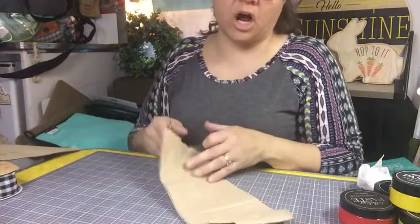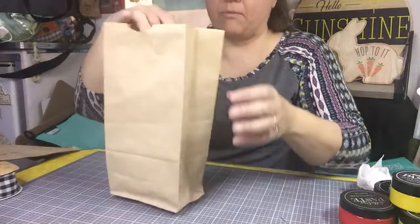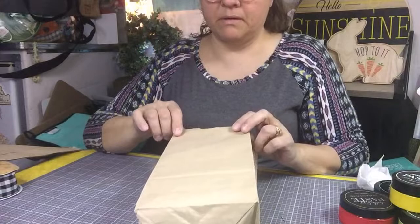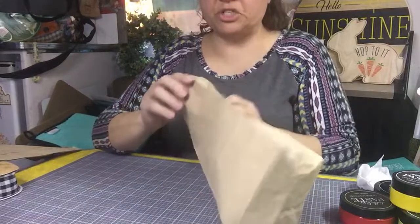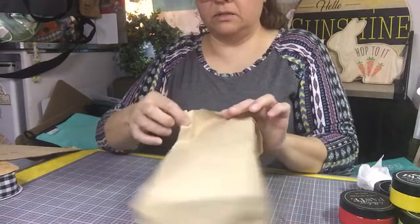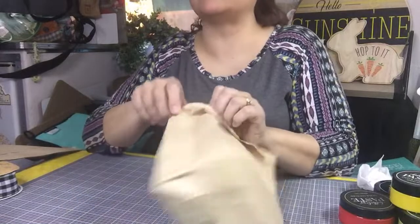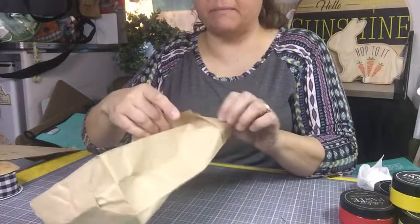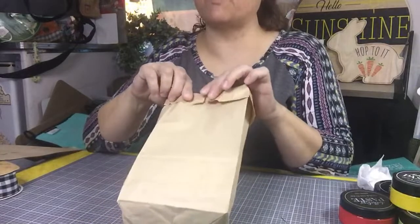I'm probably going to put them in a jar. I'm just using these bags — they're not even brand new, I'm recycling bags a little bit today because that's all I have. Sometimes you just got to use what you've got. So the first thing I'm going to do is come up with our little lip here to make it look kind of cute. This is so inexpensive — if you've ever priced out paper bags, they're less than probably 5 cents a piece when you buy them. You can even get them at Dollar Tree. This is a really cheap way to give away a little gift.